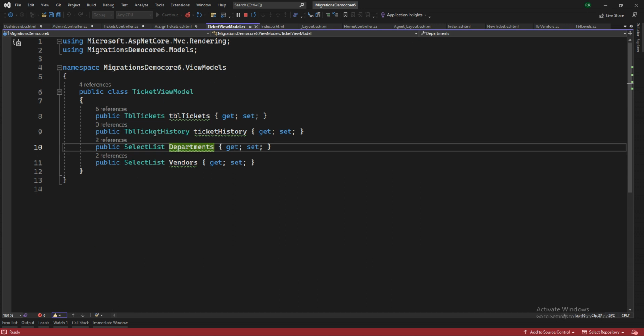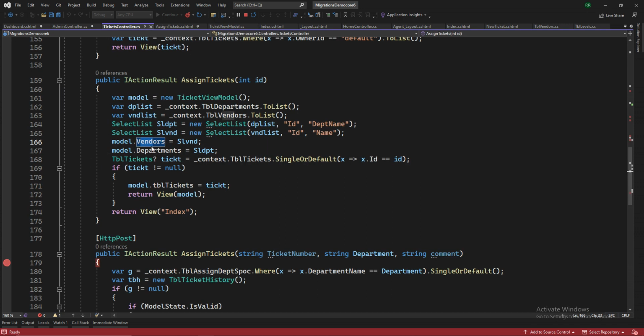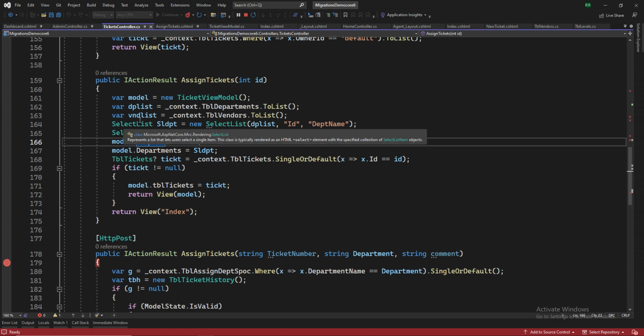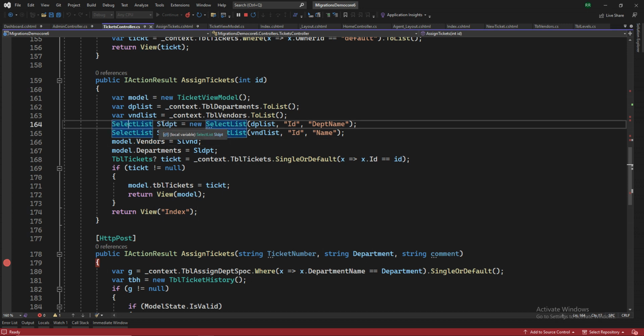Here, vendors and departments. So the model is taking this ticket view model, that is the view model class, dot those two select list variables equals the variables that we have declared here.